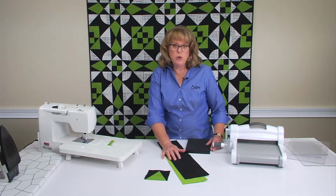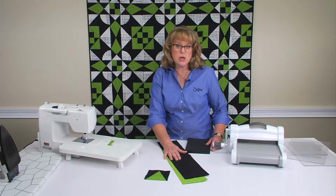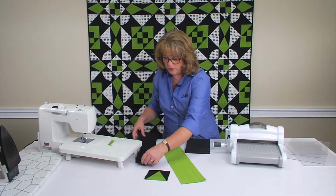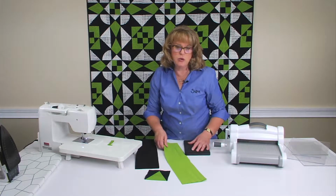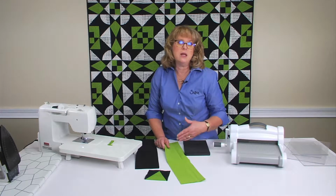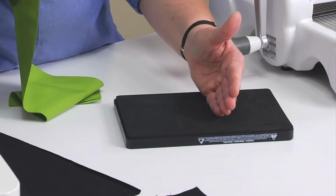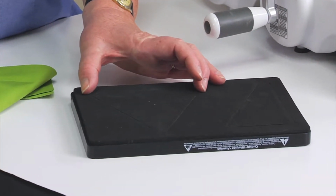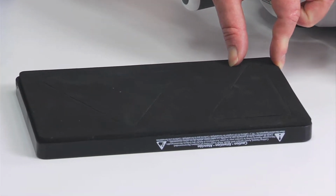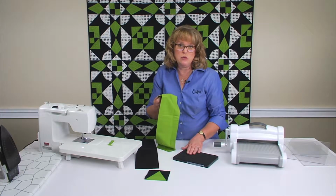Okay, we will cut them separately, so I'm going to show you how to do the center green triangles first. So let's just peel off our fabric, and I'm just going to show you how to get started. Cut all of them at one time, and then I'll show you how to sew them together. I have the isosceles triangle on one end of the die, and I have the right triangles on the left side of the die. Right now we're just going to use the green.